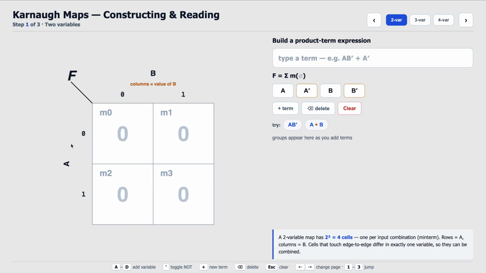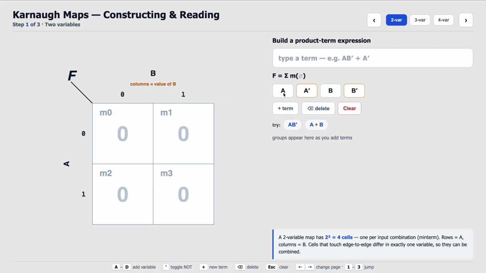And then the next thing we do is we put the binary values of a on this left-hand side, so a can be a 0 or a 1, and b can be a 0 or 1. Put that across the top to show the columns. So a shows the rows and b shows the columns. So this graphic, you can play around with this, all right?